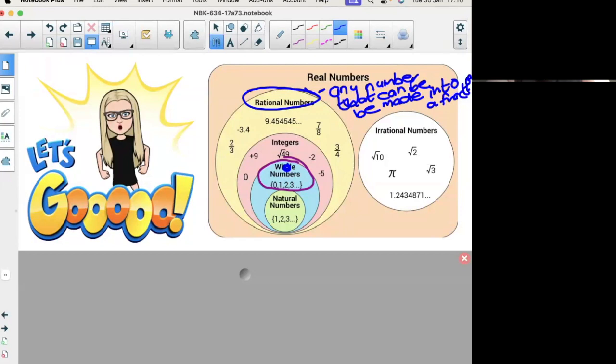And when we look at irrational numbers, they are numbers that could be made into fractions. However, they're going to leave us with long decimals. So they're going to be things like the square root of 10. When you put the square root of 10 on your calculator, what happens? You're going to get long decimals, okay? And they're not recurring decimals. They're decimals that give you many different figures going off into infinity.